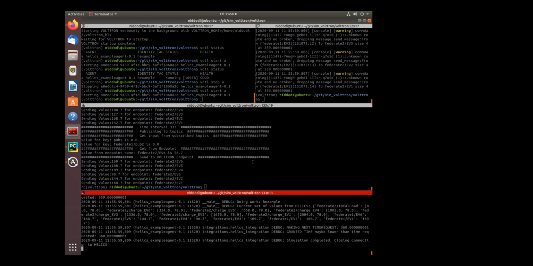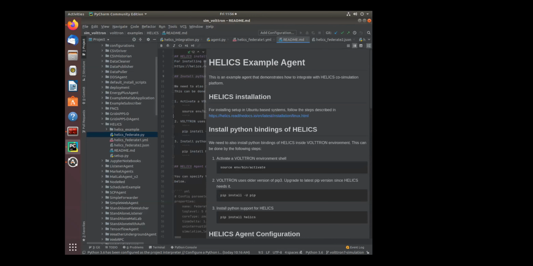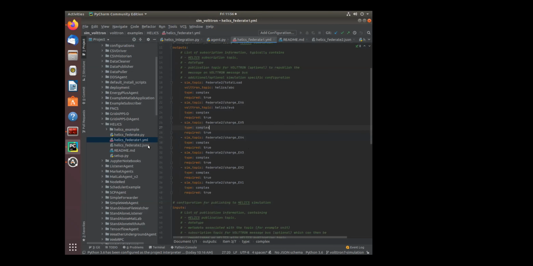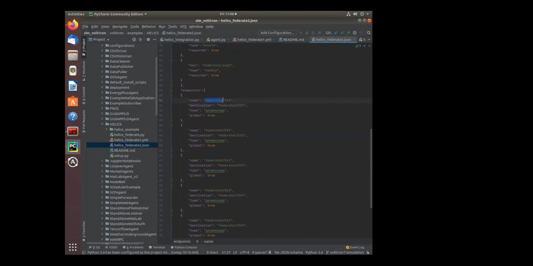If I stop this, you see here data is being sent from Fed 2 EV6 point to Fed 1 EV1, because a similar config file is also provided in the Python federate that we have. There's another complementary config file in the other federate that tells which is my endpoint and which is the corresponding destination endpoint.